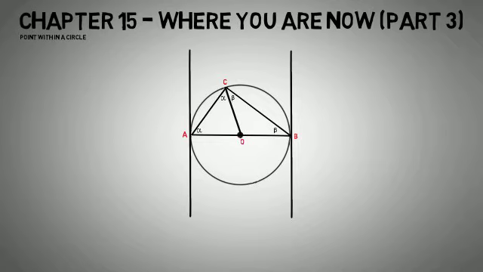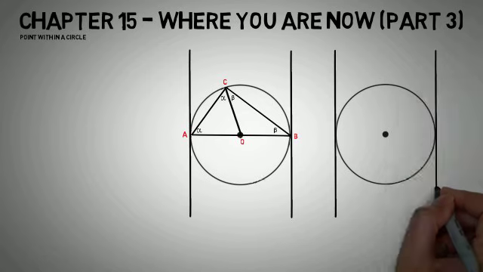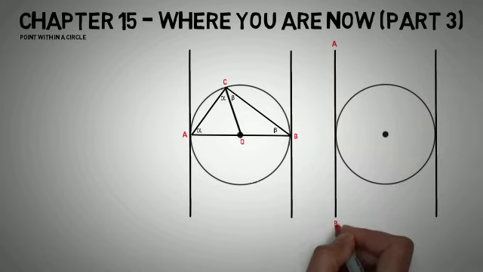AB and CD are two parallel tangents to a circle having a center O. A random tangent EF with point of contact G intersects AB at point H and CD at point I. Beginning with the center of the circle O, a line is drawn connecting O with point H. The line is extended to connect point H to point I, and continued back to the center of the circle, point O. This construction produces a triangle in which angle HOI is 90 degrees.